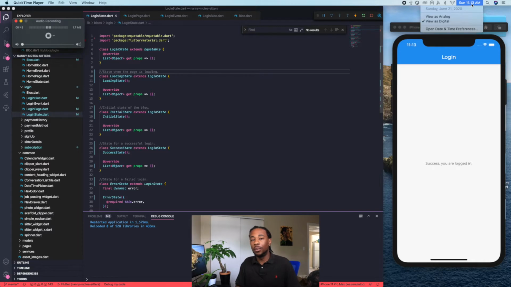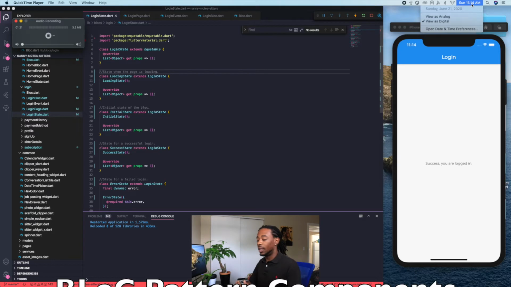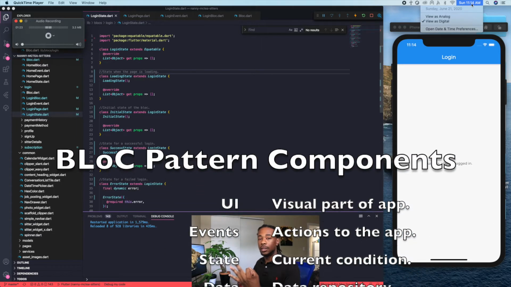I'm actually about to head out in a little bit, but I wanted to shoot a quick video talking about the Flutter BLoC pattern with you all. So with that said, if you're familiar with BLoC, maybe you're not, that's probably why you're watching this video. BLoC is a design pattern where you separate business logic from the UI. So instead of having all the code that handles interactions with your database in the design part, you separate that so it's easier to test and see where bugs might be. There are 4 parts to the BLoC design pattern: the UI, events, states, and then data.